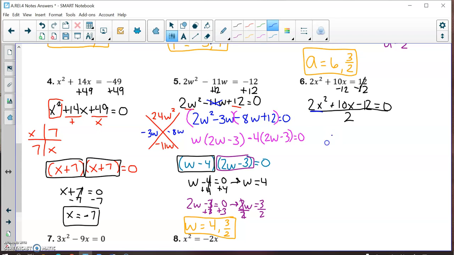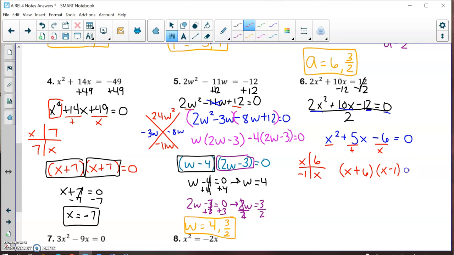So 2x squared divided by 2 is x squared, plus 10x divided by 2 will be 5x, minus 12 divided by 2 is going to be 6, equals 0 divided by 2 is 0. So now, instead of doing the long x method, we actually can use the box method on this quadratic equation. I'm going to split my x squared up evenly. I need two numbers that when multiplied together equal -6, but when added together equal +5. So that's going to be a 6 and a -1. So one of my binomials will be x plus 6, and my other would be x minus 1.